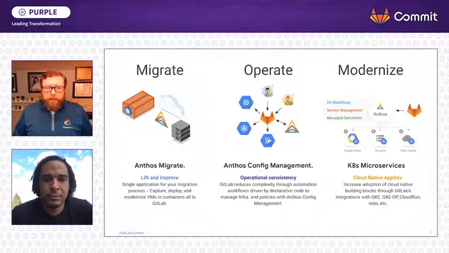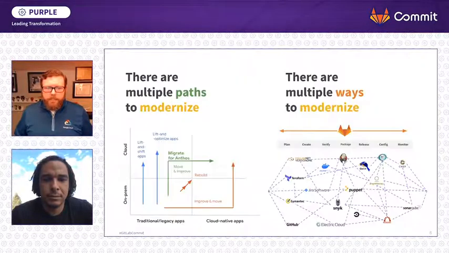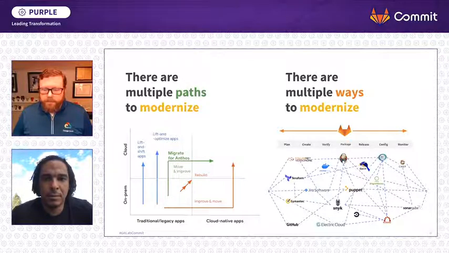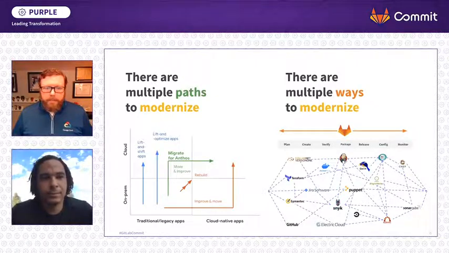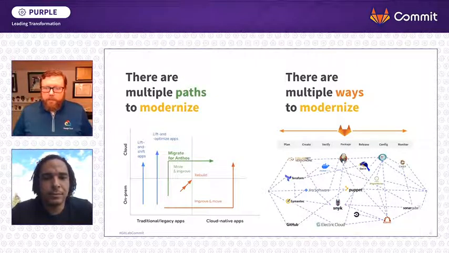So when we think about modernization, a couple different strategies come to mind. I have a cool graph on the left that really shows both if you're on-prem, you're traditional, if you have native apps, if you're in the cloud. And really what it comes down to is there's a few major categories. If you have a brand new application, migrating to the cloud is easy. You just build it initially as you would from a cloud native.